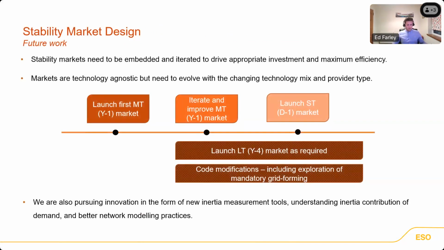And so with that in summary, I'd like to round up the presentation and share a little bit about what the priority is in terms of future work, how what we've done previously over the last couple of years has set us up for the implementation of broader stability markets and the order in which we envisage this happening. We know that this is a new concept. We know that there aren't lots of examples of competitive procurement of stability around the globe. So we're mindful that stability markets really need to be embedded and also improved on to drive that investment and efficiency and confidence within the market.